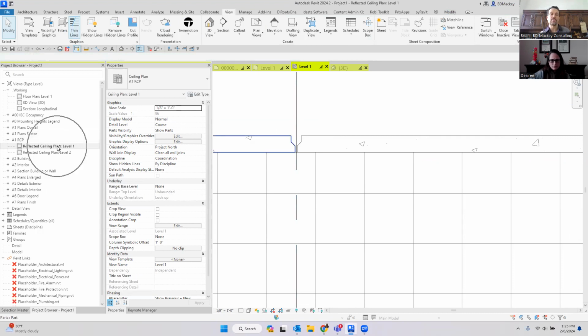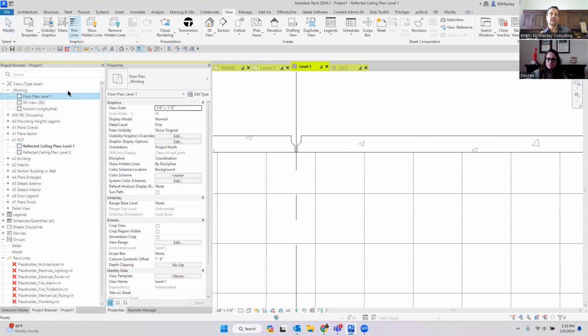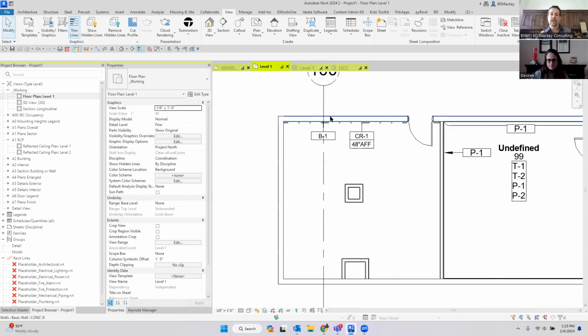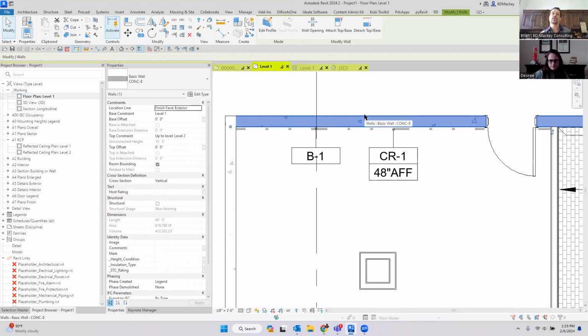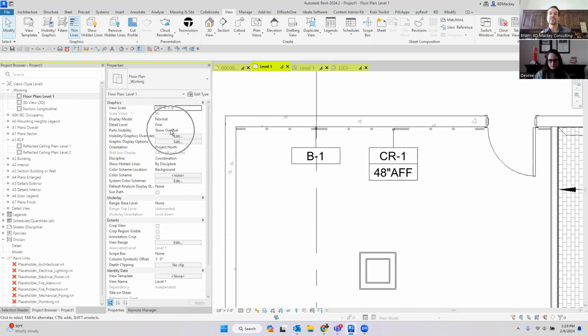Now, I'm doing this in the reflected ceiling plan, so I'm seeing the parts, because when I divided this into parts, it automatically switched my view's visibility to show parts. If I go back to the level 1 floor plan and look at this, I am not going to see those divisions, right? I am seeing the original 8-inch concrete wall, because in my properties, it's saying show original. Again, at any point in time, I can say, nope, let's go back and show those parts, and then it will show it to me. So it is one of those things that you have to let your team members know if you're doing it this way, that yes, I need to show these parts. I need to see what's going on in here. Otherwise, you're going to see the main model.